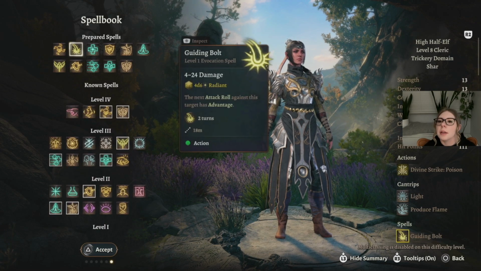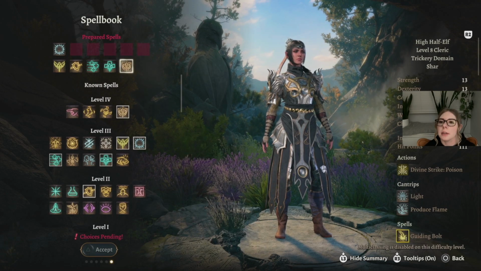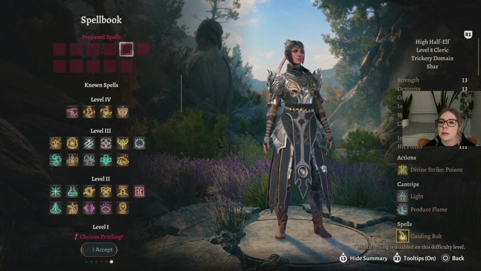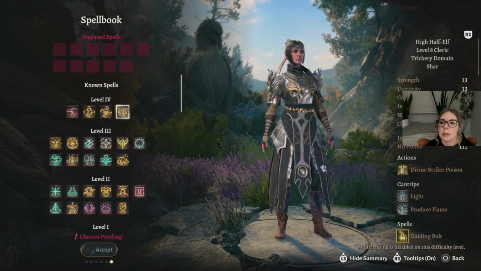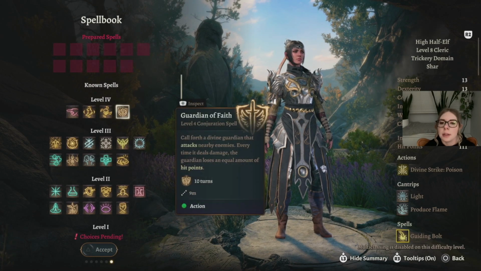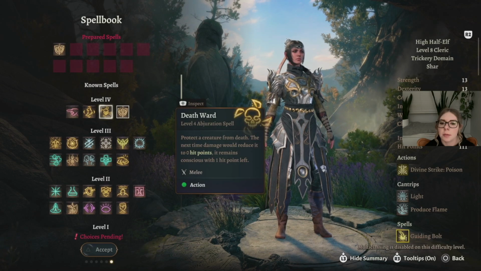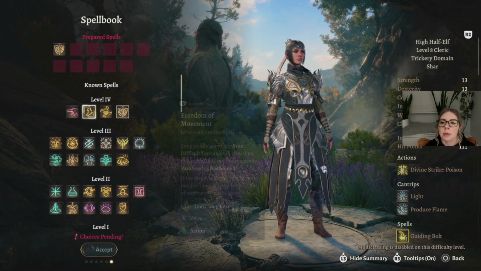Okay, I think we're going to remove all the prepared spells, and I'm just going to completely redo her spellbook here. Okay. Let's see. Guardian of Faith. Call forth a divine guardian that attacks nearby enemies. Every time it deals damage, the guardian loses an equal amount of hit points. That could be useful. Death Ward. Protect a creature from death. The next time damage would reduce it to 0 hit points, it remains conscious with 1 hit point.